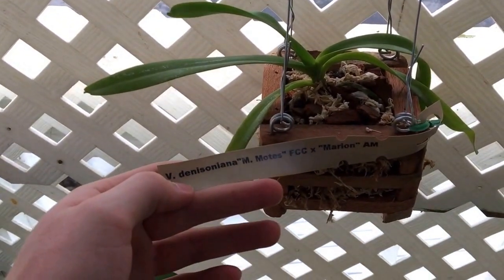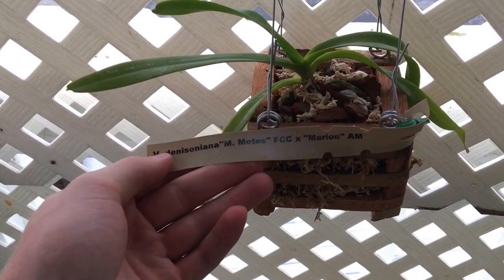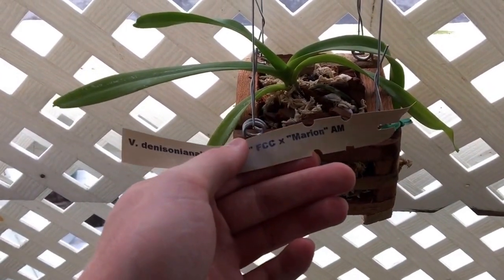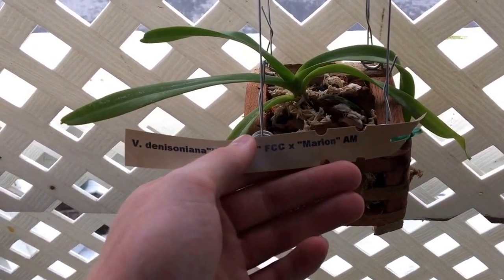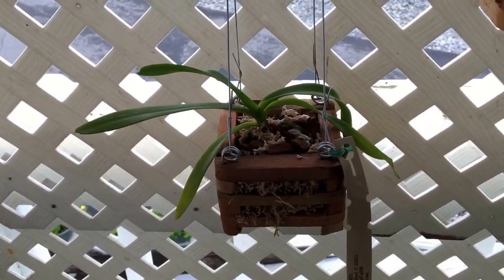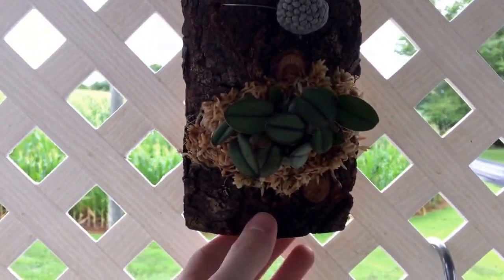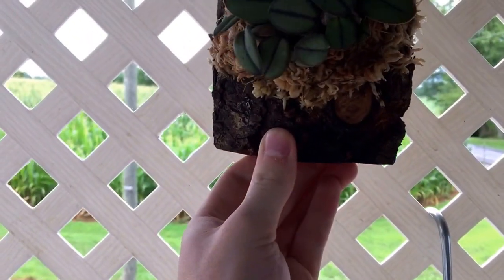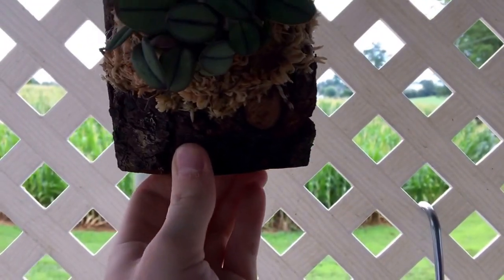This is a Vanda Dissoniana Mary Motes by Marion, and I'm excited about that as well. That has a very nice color to it. This right here is my first ever own homemade mount that I did.